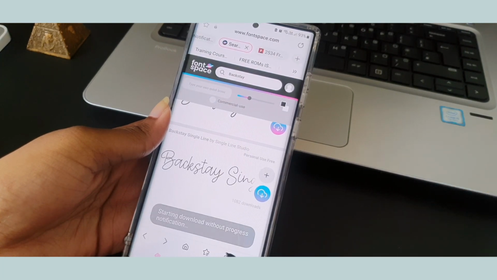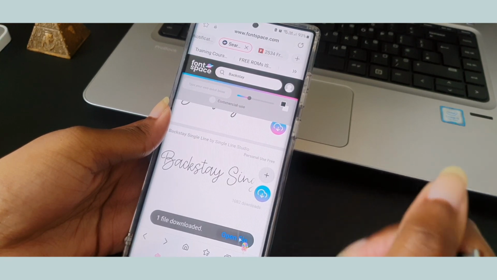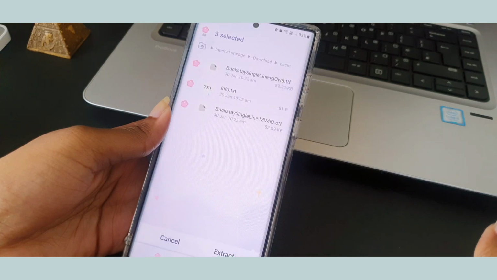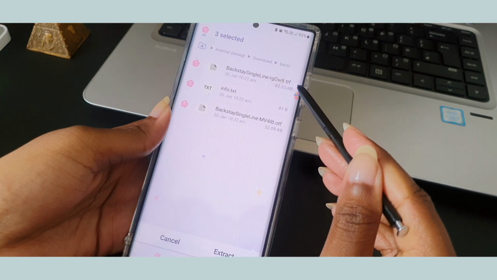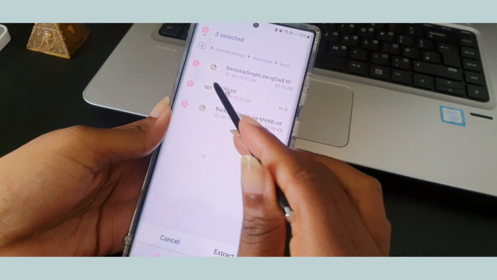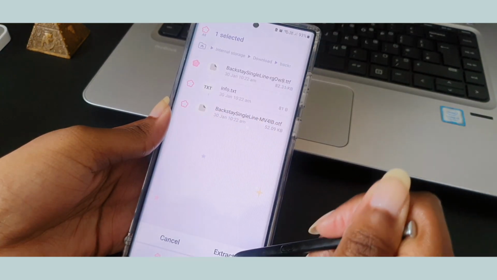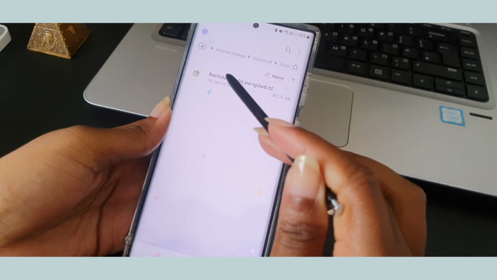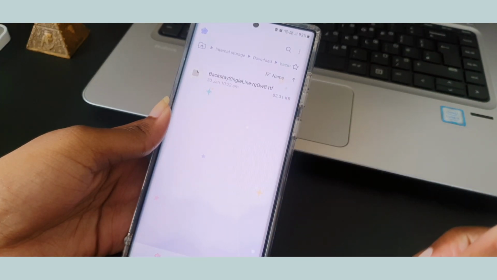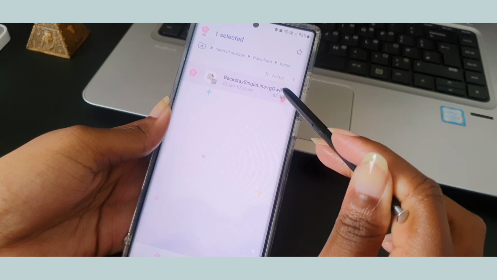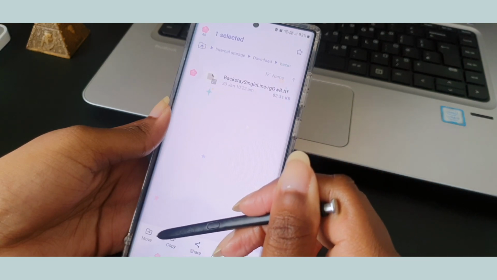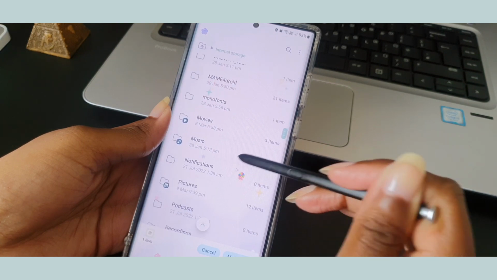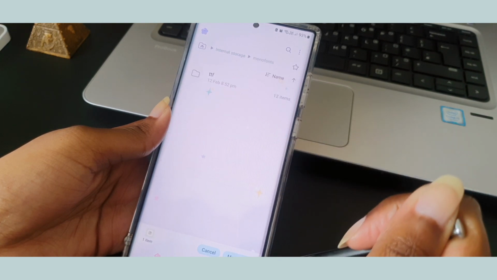Once you click on this button, the font will download to your phone, which you can access through My Files. When you access the font through My Files, you will receive a zip folder containing a couple of files. The one you will need to extract is the TTF file, as this is the only file type that will work with this external installation process. Once you have extracted the font, you simply need to move it to the Monofonts folder and the TTF folder, which you can find in your internal storage.